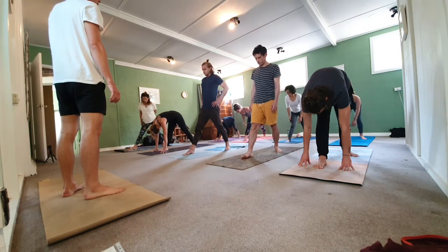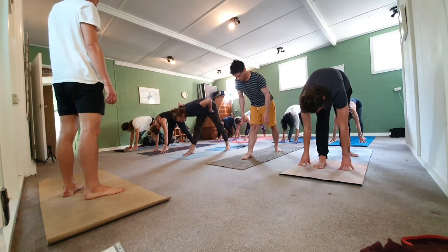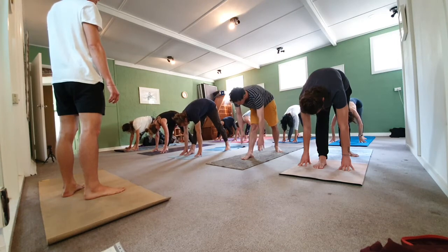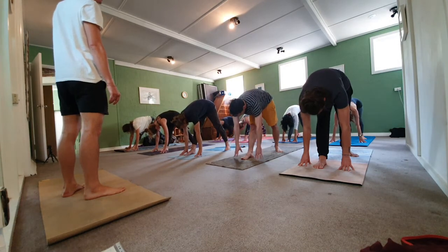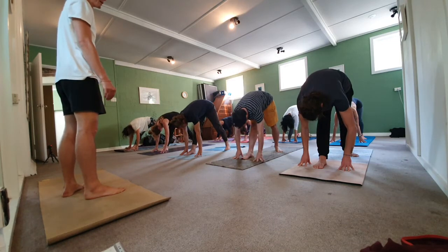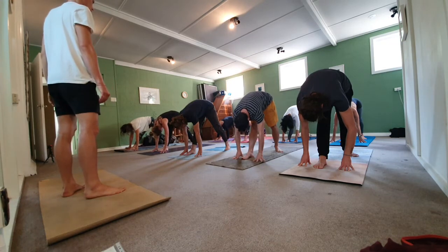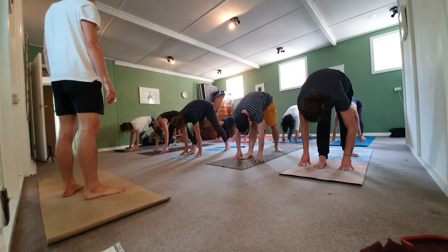So slowly come down. Hands on the ground. Trying to keep a straight spine. Trying to keep the hips squared. And you'll feel the difference if you lift the hip back on that front leg, it's opening the whole hip.